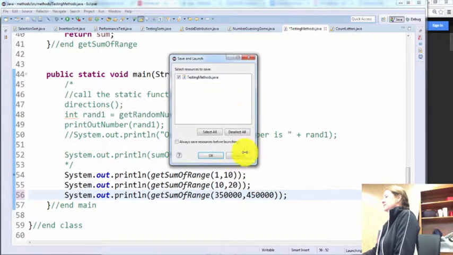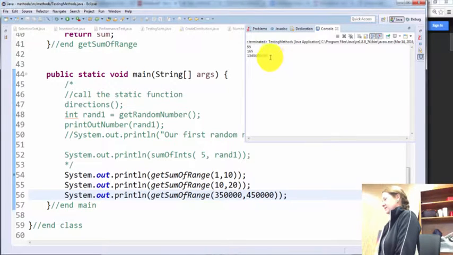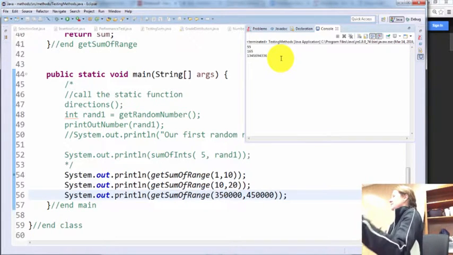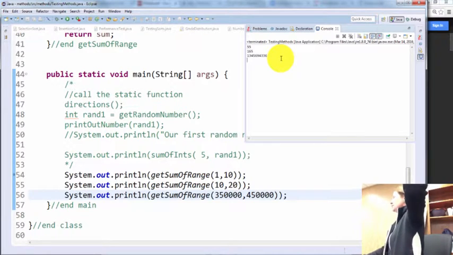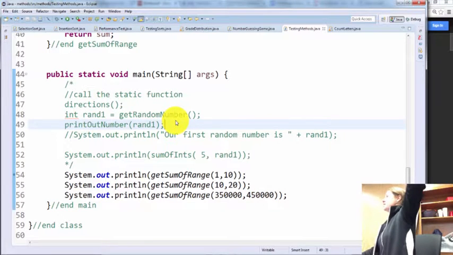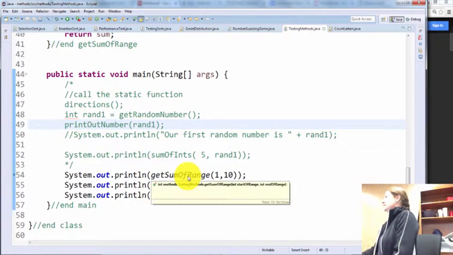Okay. How about 350,000 to 450,000? We might get out of the range of an integer in here pretty soon. No, we're not out of the range yet. We can go up to 2,147,000,000 something, right? So actually we're up to 1,345,694,336. So hopefully you start seeing the power of the function here, power of this method. Just by giving it new parameters, we make him work in a different way. Well, he's working the same way, he just works more for that bigger range. He can loop more times.